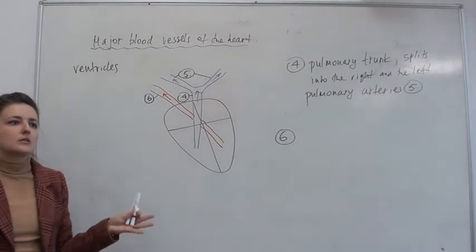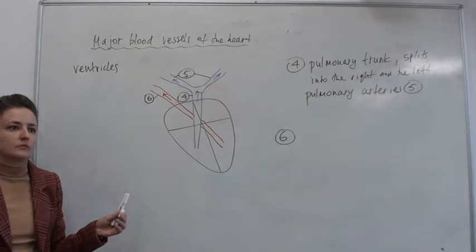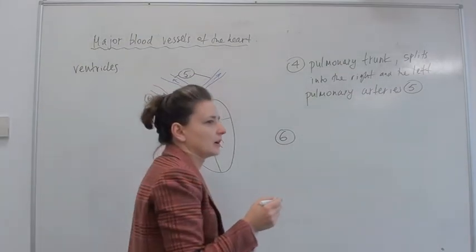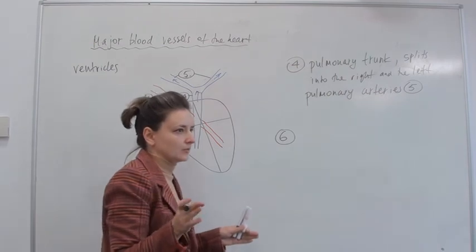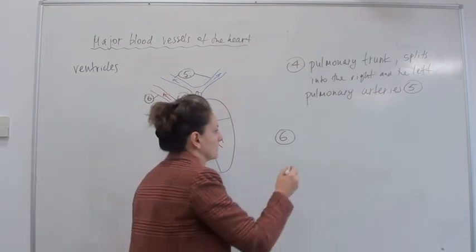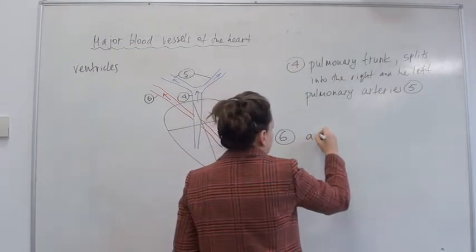Okay, any suggestions? What do we call that blood vessel? That's the one which most people know the name of. Any ideas at all? Absolutely right. Now I'm going to give you the full name, which sometimes in level 3 books is not mentioned, but I think I might as well give you the proper term. So it's called the ascending aorta.